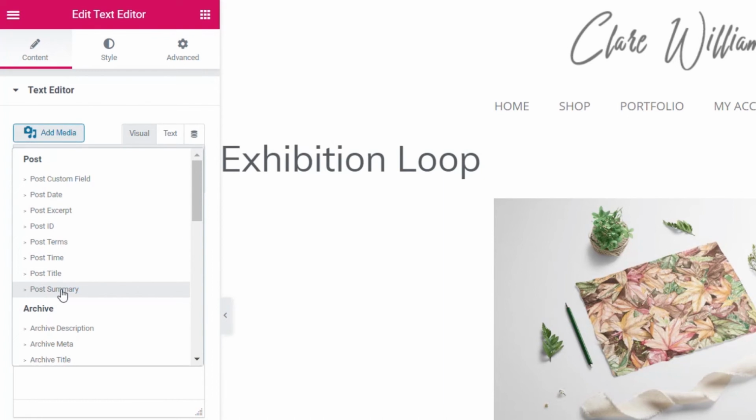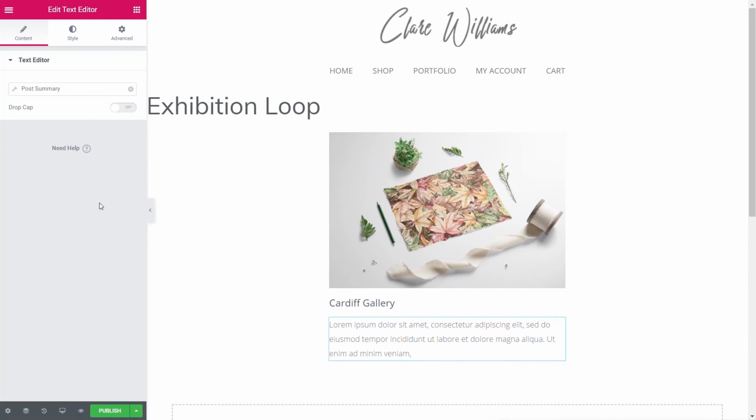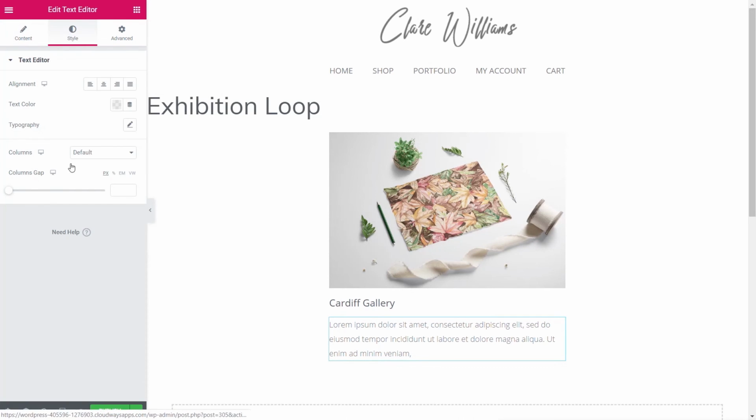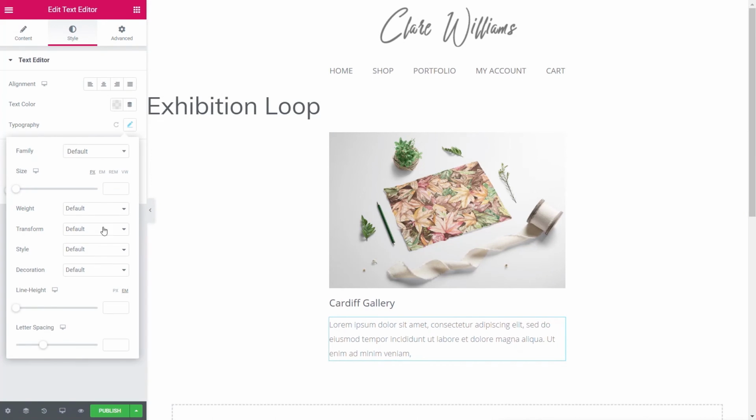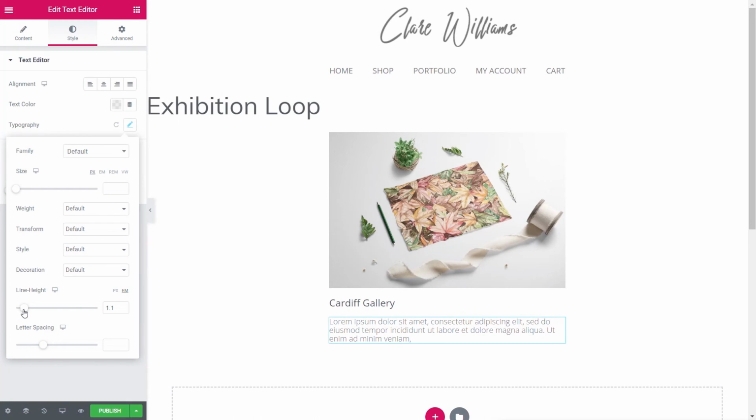Now, this is a feature that's added as part of Elementor Custom Skin. And this allows us to do pretty much what you can do when you create a normal post layout like we saw in the first part of this section. It will just pull in a brief snipped down version of the post content. And this is doing the same thing. We can come into style if we want to and style everything about that. So we can say, well, that's looking okay, but what I want to do is just tighten up the typography a little bit, the line height just a little bit tighter because it's going to be a smaller section. There we go, something like that.